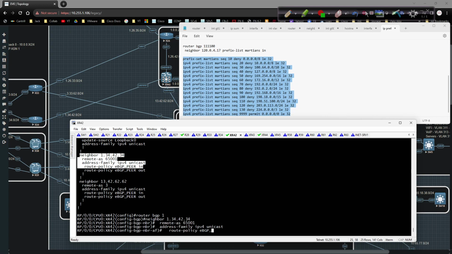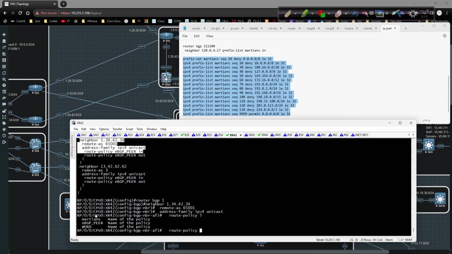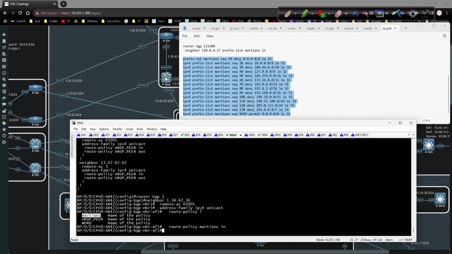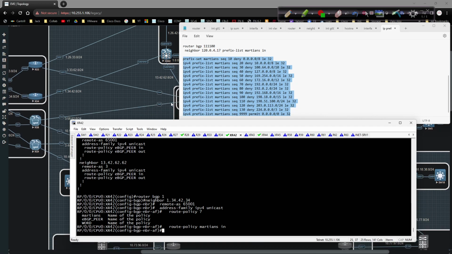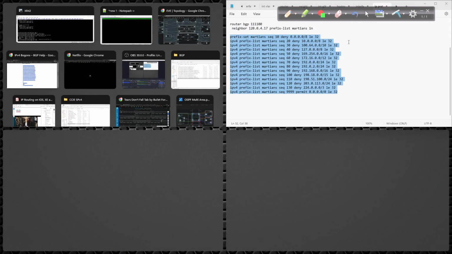We'll do route policy Martians in. And then for the same thing with this guy. We shouldn't have to do that. We should be okay with just that, because we'll do it for this peering right here on 62. Whoops.